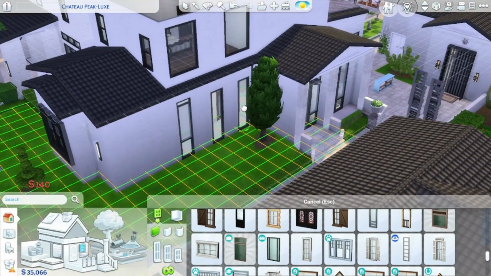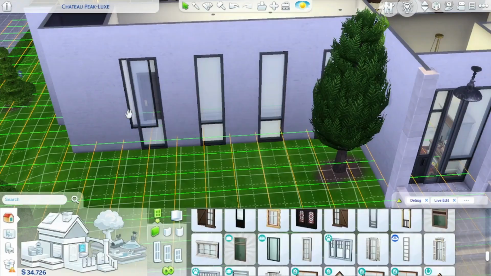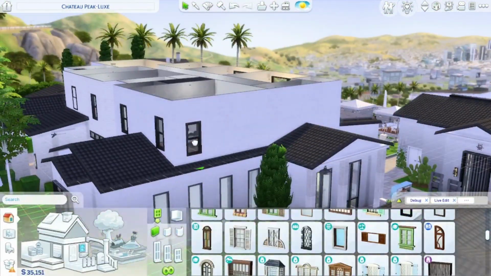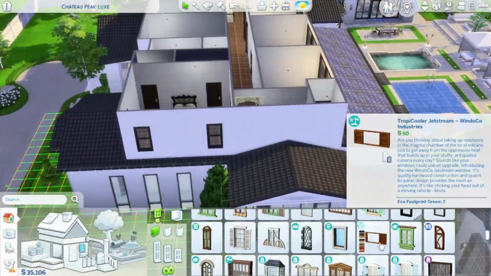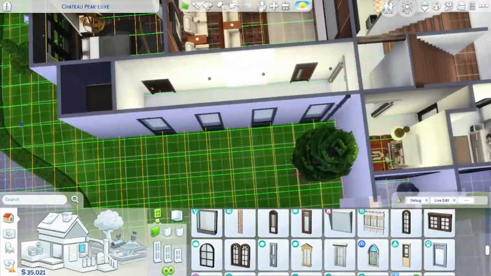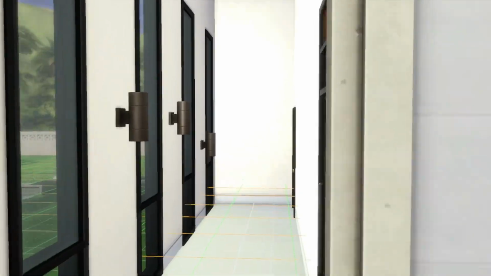But yes, at this point I'm just adding in some windows, trying to make those areas that look awkward when I expanded the house make more sense, and just try to balance everything out. But anyway, you guys, I am going to go ahead and hop off here. This was a very interesting part. I did a little bit of building, a little bit of furnishing, had some issues that I worked through, and I just really love how everything came out.